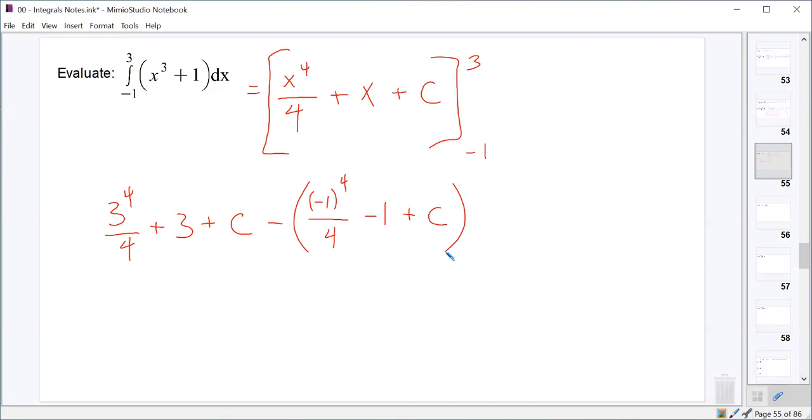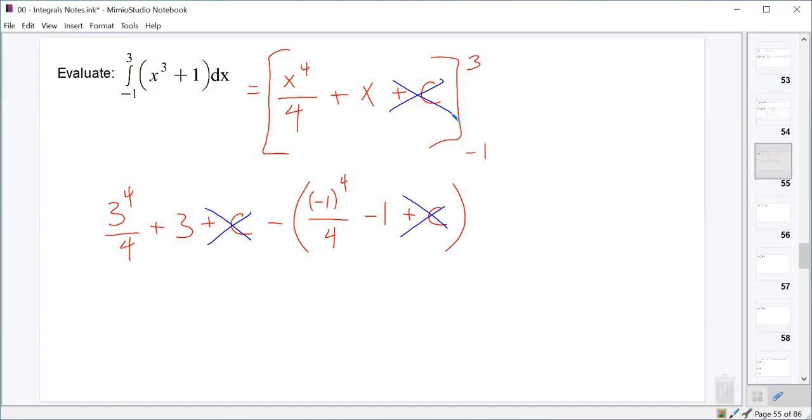And hopefully you can now see why that plus a constant doesn't matter for a definite integral, because I'm going to have to combine these, and add and subtract them, but I've got plus a constant and then minus that same constant. And that's going to happen every single time with these. And it means there's no real reason for us to put in that plus c at all. So we're not going to do that anymore. Just to illustrate it here, we've done it once, but it's not really necessary.